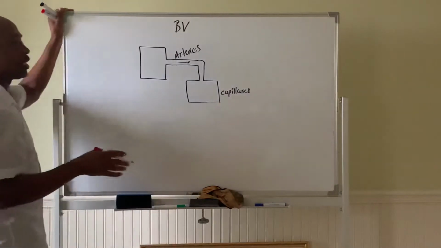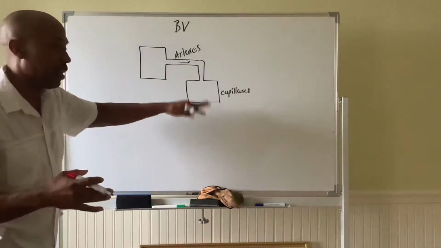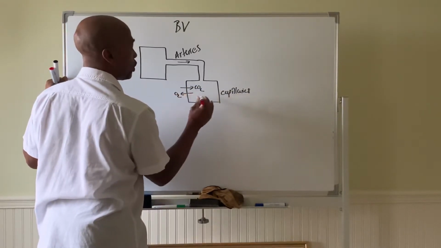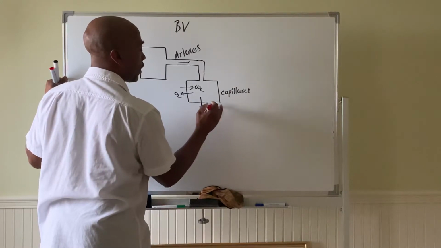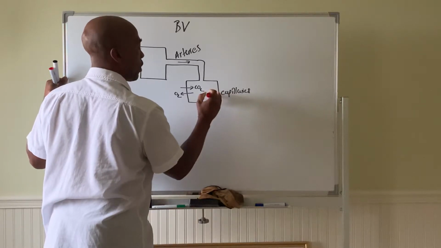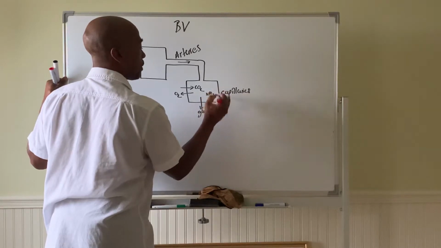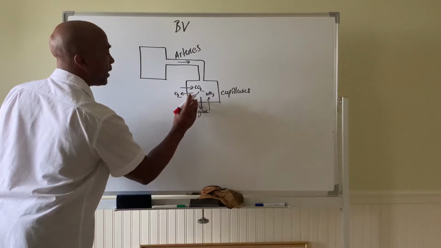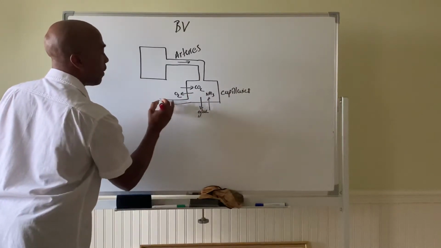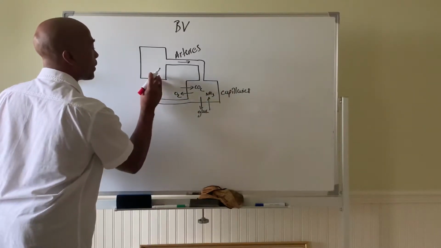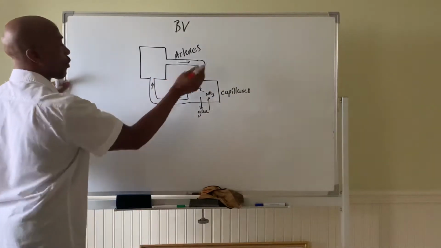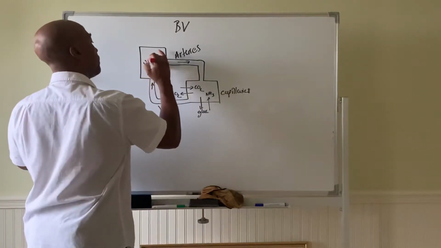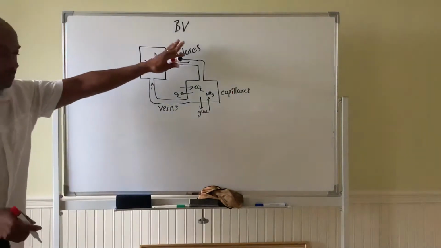Okay, so once the blood gets to your tissues, it doesn't flow out of the blood vessels into the tissue. It flows into capillaries, leaky blood vessels, where they can exchange, for example, bring in CO2, push O2 out into your tissue, push out glucose, and bring in maybe ammonia or urea, things like NH3. So you exchange things with the tissue in the capillaries, and then the tissue is drained by veins, which bring the blood back to the heart. So arteries carry away, capillaries exchange, and veins return that blood back to the heart. Those are your three types of blood vessels: arteries, capillaries, veins.